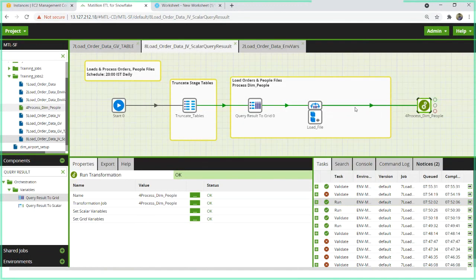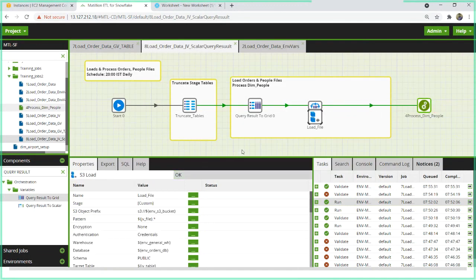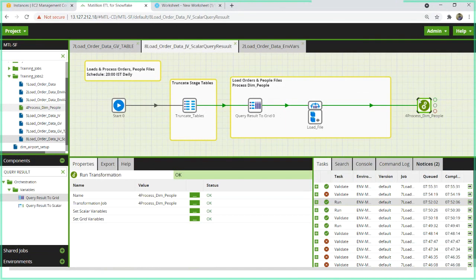Now, what if sometimes it happens that your file has zero records, or your client sends an empty file? If that file is empty, do I need to really process this job? No, right?